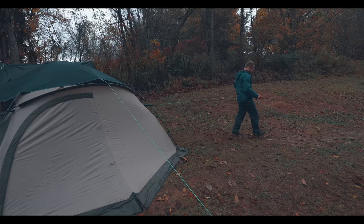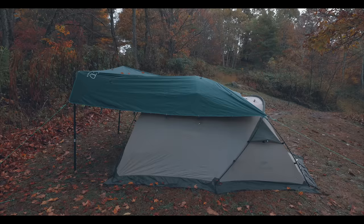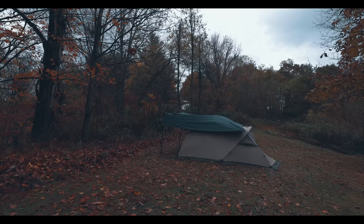The tarp is now installed over the top of the tent and the awning can be left open. Plus, the way that I set it up gives me some wind protection. This is a pretty nice setup, everybody. And with this tent here, this is impressive. This is the Nature Hike Massive Tent and it cost only $250. This is a four-season tent. It is extremely large. It has three doors, a bug inner that can be taken out, and at the same time, it's a hot tent. This tent features a stove jack. How about that? This is one of the cheap tents that I've picked up off of Temu.